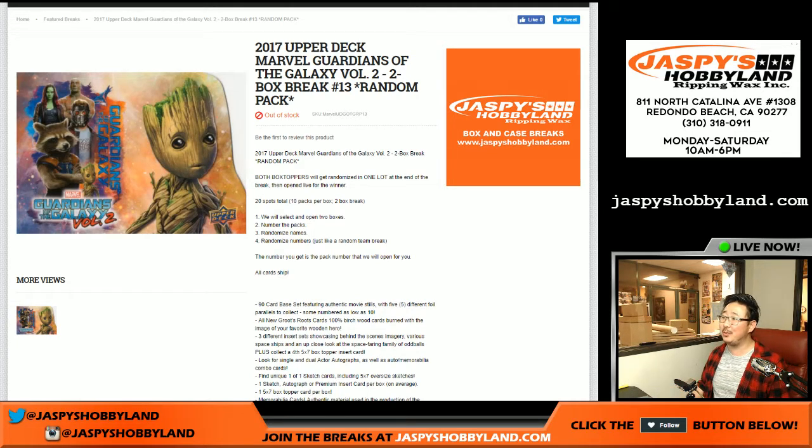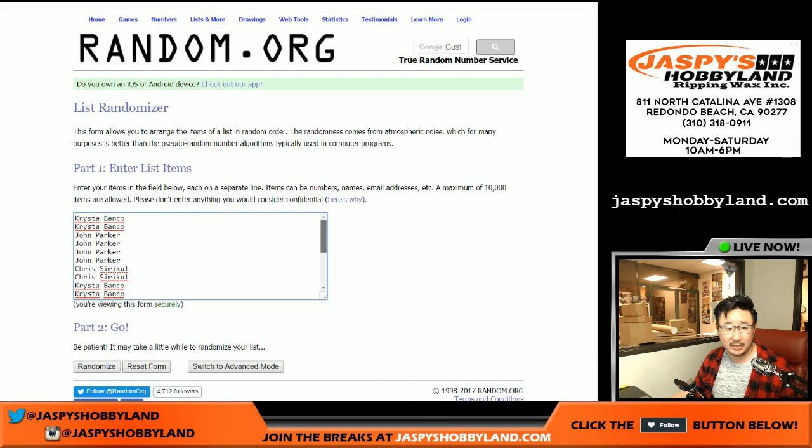Guardians of the Galaxy. Look at that. Little baby Groot. 2017 Upper Deck Marvel's Guardians of the Galaxy Volume 2. Two box break. Random pack break number 13. Big thanks to these folks right here for getting into the action. And there are the pack numbers right there.